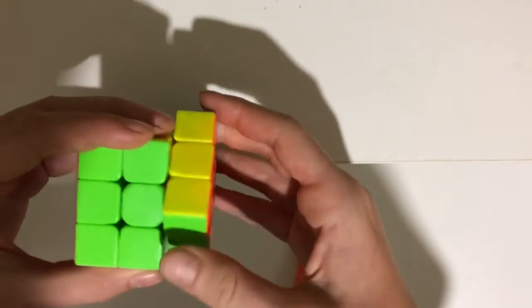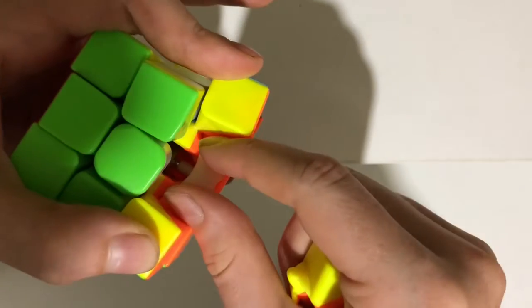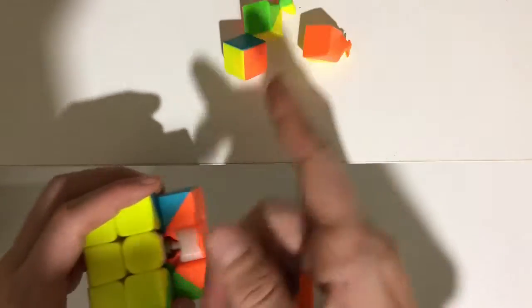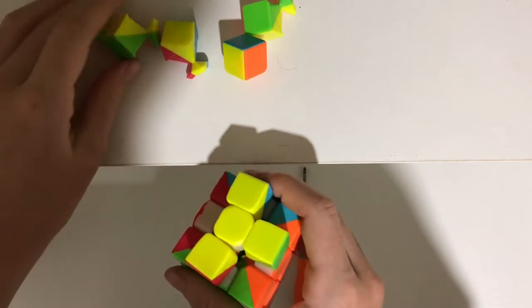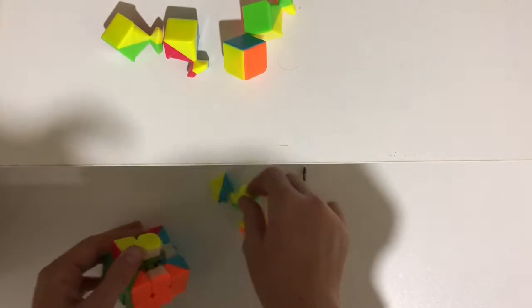If you don't know how to do that, rotate one of the axes 90 degrees and simply grab this edge piece just here. Sometimes it's easy to move these apart while you're doing that, but once you've got that, it's fairly simple to take apart the rest. So I'm going to put my corner pieces up here and my edge pieces down here. It's good to have them separated so you know which ones you're cleaning. I like doing them separated. It makes it easier. But anyway, we'll speed this up.